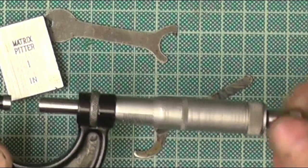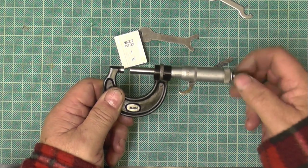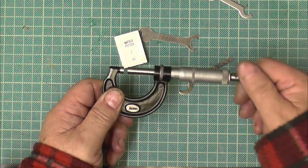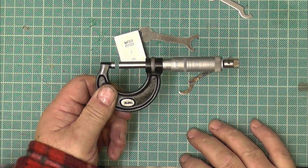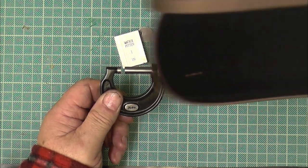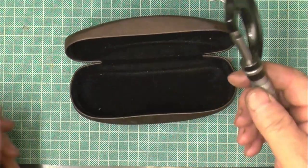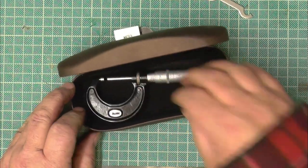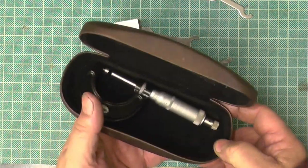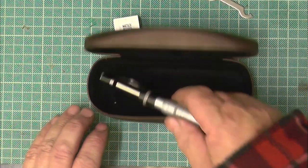Now, same as your DTIs, we all have micrometers and we all just hide them in a box. You shouldn't hide them in any box. You should have its own specific box to live in. Now, you can make a box, or if you're like me and you wear glasses, you can get a glasses case. Years ago they used to come in glasses cases, and you can put it in there, and that's it. That's safe. It's not getting clattered around.